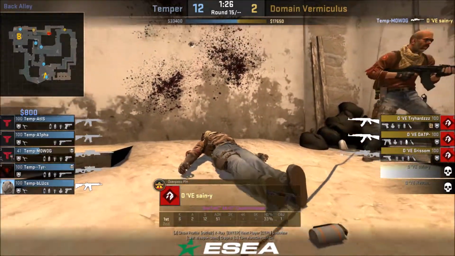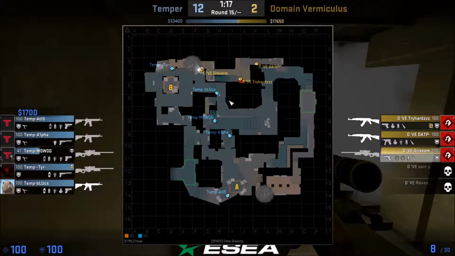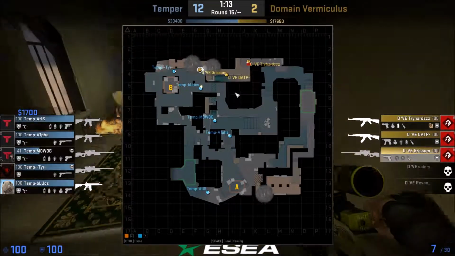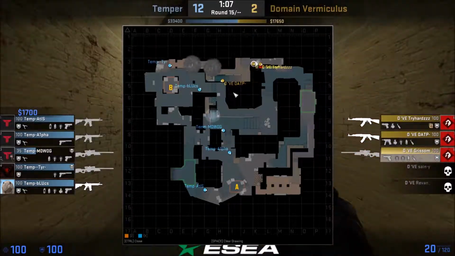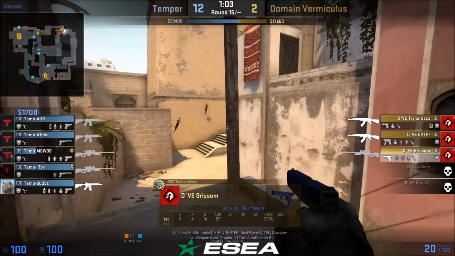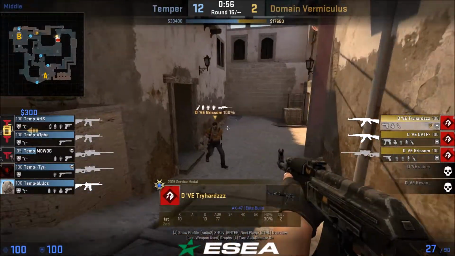Oof. They're clamping in on you right now. This is tough. That was a really good smoke. Don't commit to B. You got 1 minute and 20 left. You can back out and spread out and get some more info and maybe go somewhere else. Good decision. Yeah, go mid. I like that actually.